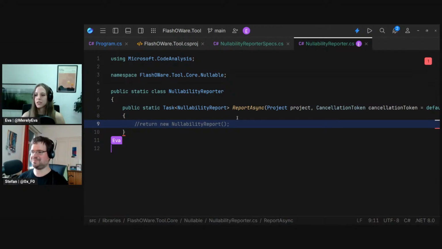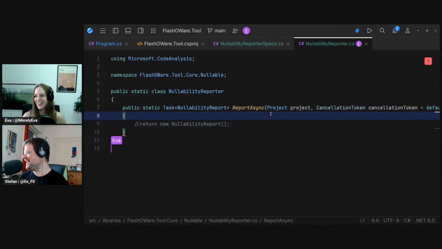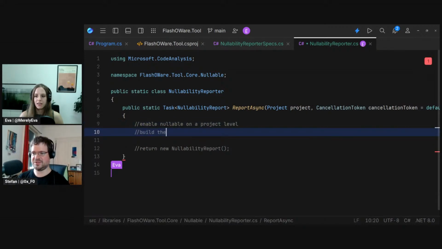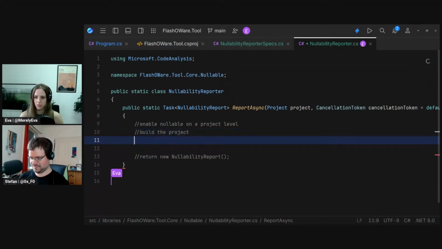Cool. Okay, cool. Yeah, what do we need to do? We need to... so what does our ReportAsync do? We want to enable nullable on a project level, and then build the project, and then find those annotations, those nullable diagnostics, yes, from the build.